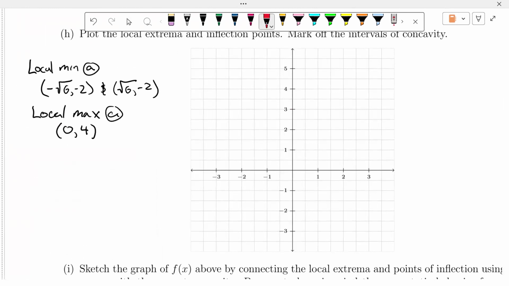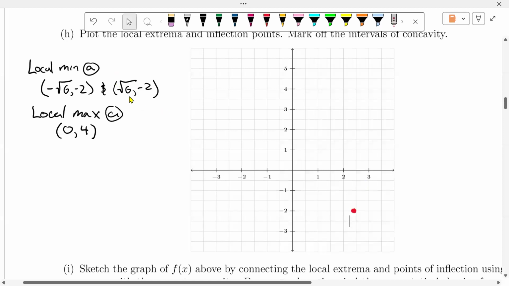2.449. I'd say that's about 2.5 in my book. All right, so I'm going to look at around 2.5 here, right? And I want a local min with around a little less than 2.5 and a y coordinate of -2. And so that red dot right there is going to represent this point right there.